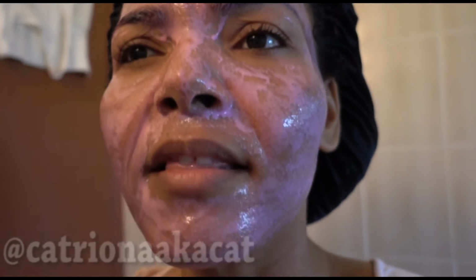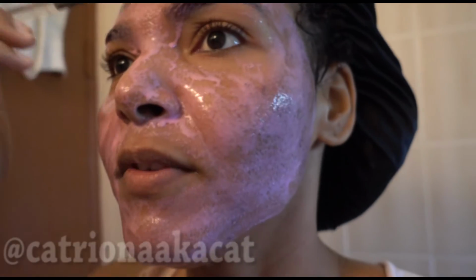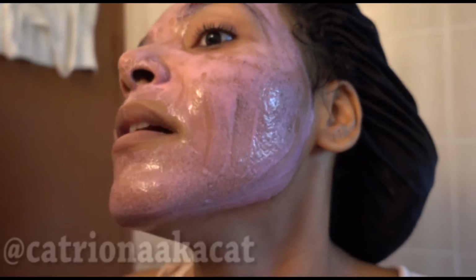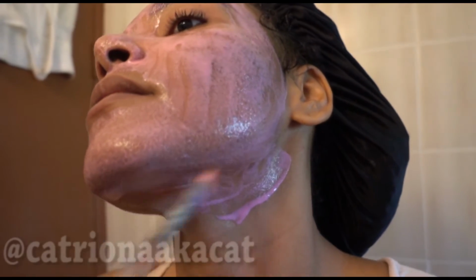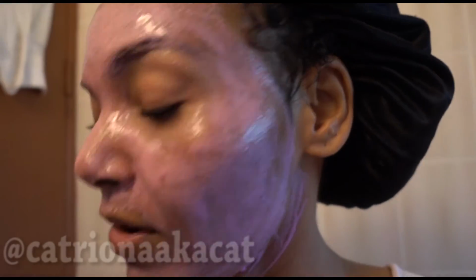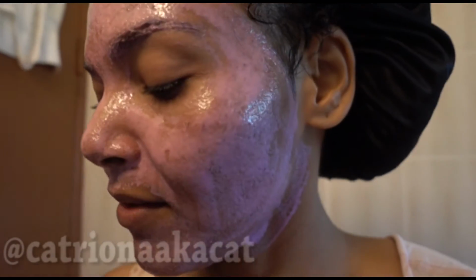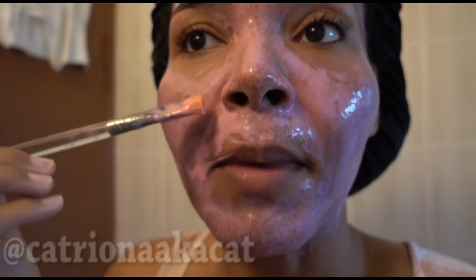I actually like, so far, how it feels on my skin. It feels kind of hydrating. It doesn't feel dry. I guess it's going to dry a little bit later. Okay, so I think I'm done with it. Sometimes I get breakouts right here, so I'm going to put some underneath my neck too. I don't usually get breakouts. Listen to me, I have beautiful skin everywhere except my face, okay? Ooh, it's like pink semen.